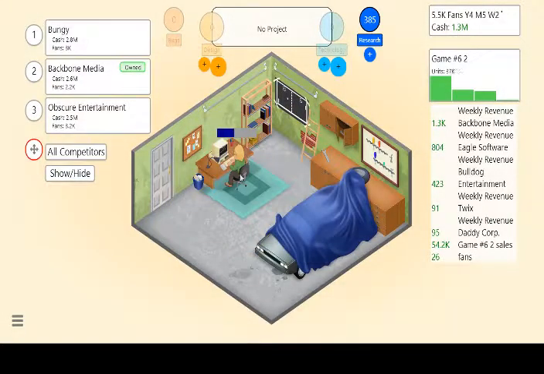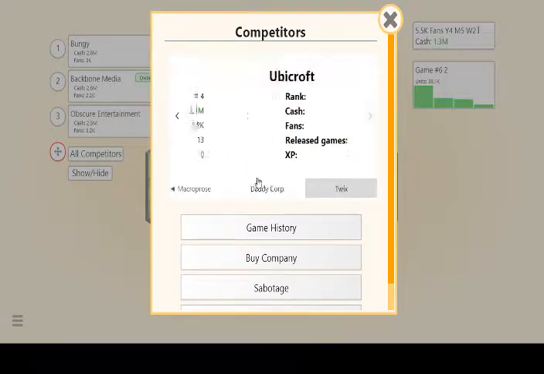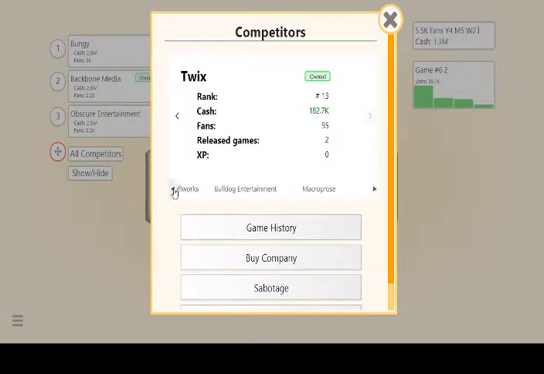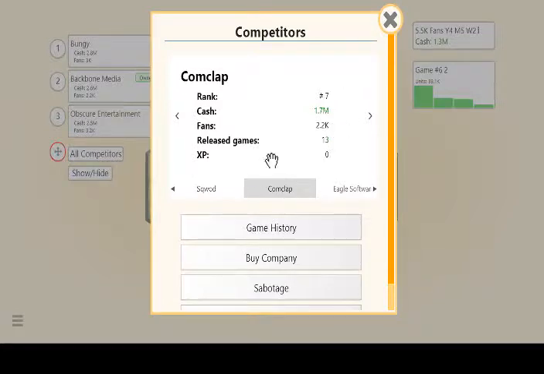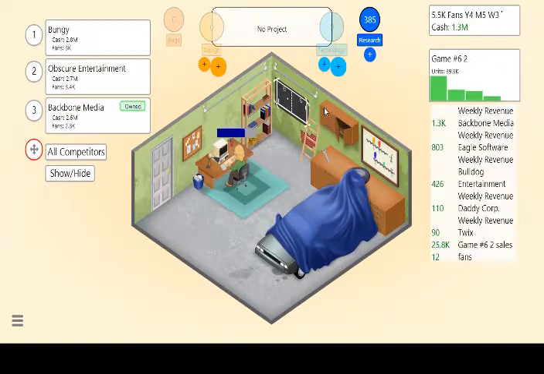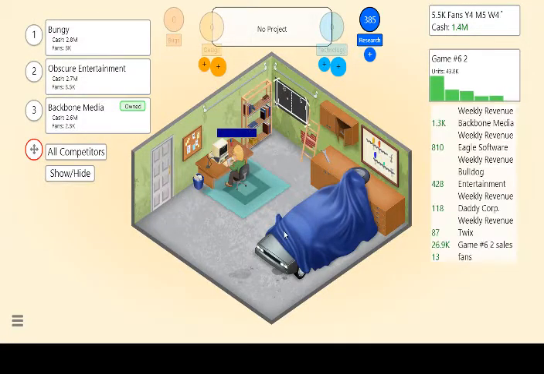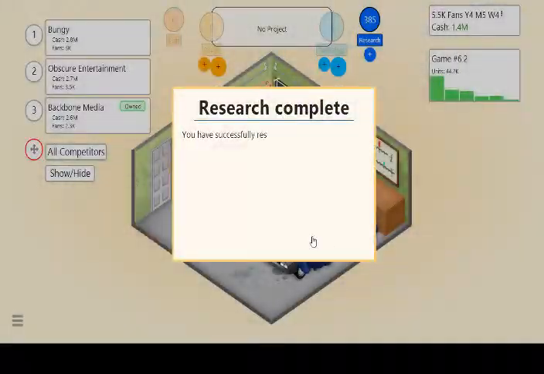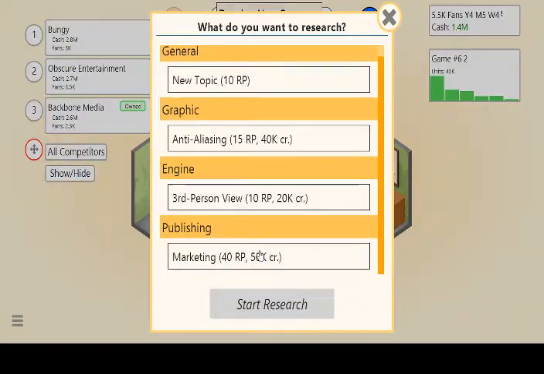Okay, I've got marketing now, so I'm going to get that next. Let's see my competitors. I always want to be checking them in case a really good one comes down. I feel like buying ComClap. Or I can get Squad again. I bet I'm going to win. Shadows, okay, marketing is next. Research, marketing.